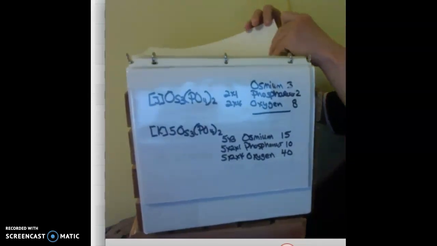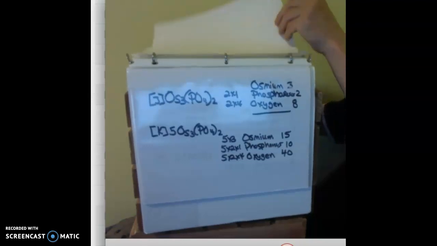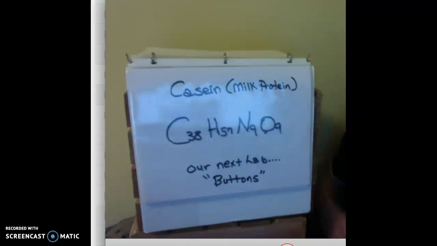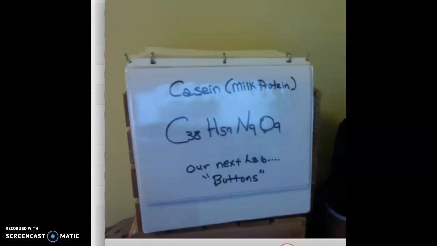Now, the rest of the video is going to be just a few balancing chemical equations. But before we do that, this is supposed to be our next lab when we come back to class. We'll be coming up with casein, which is a milk protein. All you're going to be doing is getting the proteins from milk by mixing whole milk with vinegar, which we'll be pulling out. It's a kind of stinky lab, but it's kind of fun. So we'll be doing that. That'll be our next lab.